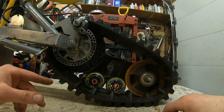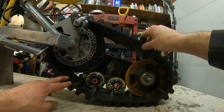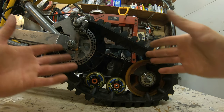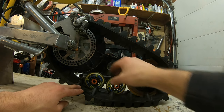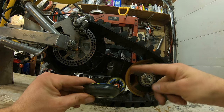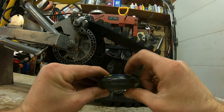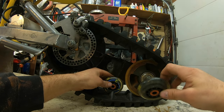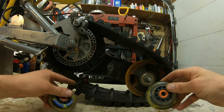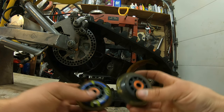I don't really know exactly if this is going to work. This track was off a snowblower, so it might not even be big enough for what I'm trying to do, but this is where we're going to start. But we're going to have to jump to the lathe real quick, because these rollerblade wheels are actually a little too thick to sit in between this groove that's in the track. So let's move our way over to the lathe and cut these down a little bit.